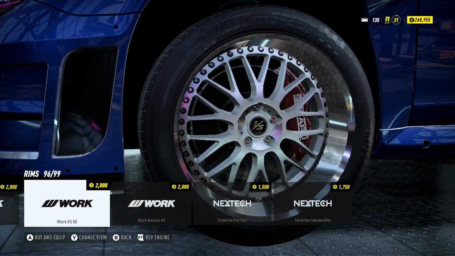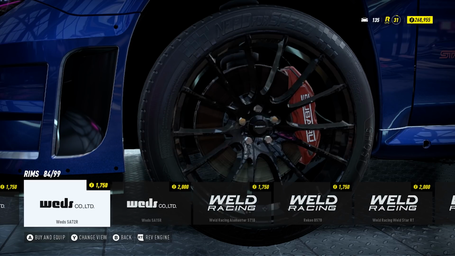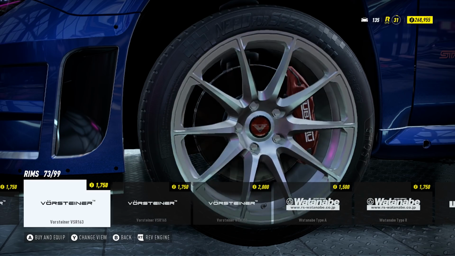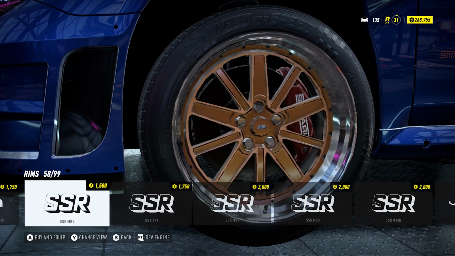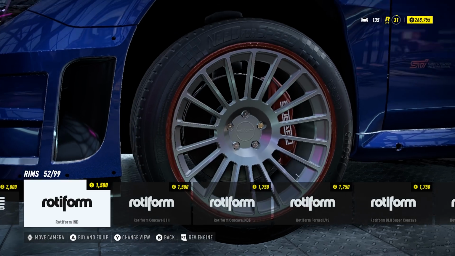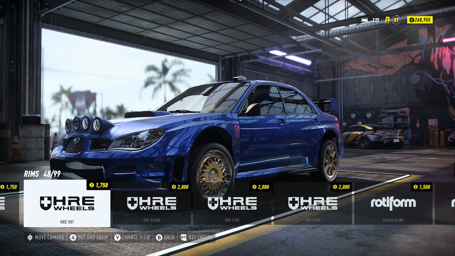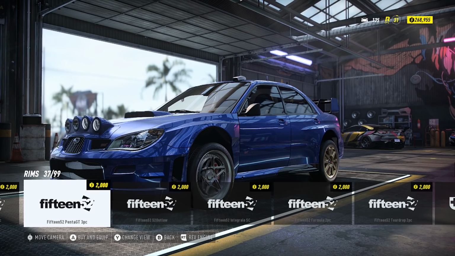I actually didn't really know that there weren't any Oz wheels in this game. That's very, very weird. I honestly thought that there were gonna be some Oz wheels in this game. There aren't any. So I think the 5052s would suit this thing quite a lot. Again, we're going with full rally spec on this thing. Even these Rotiform wheels, not really, because the center offset is a little bit off. But yeah, so 5052s.